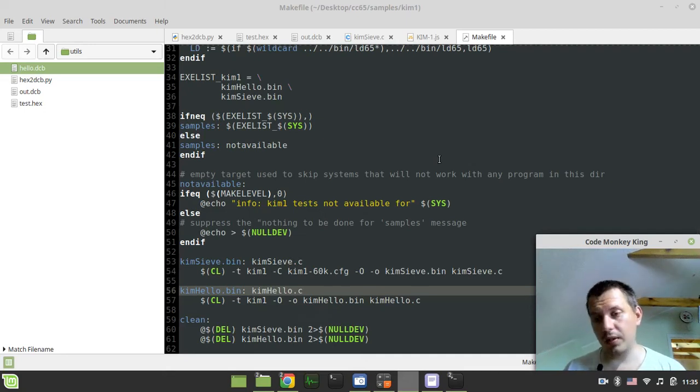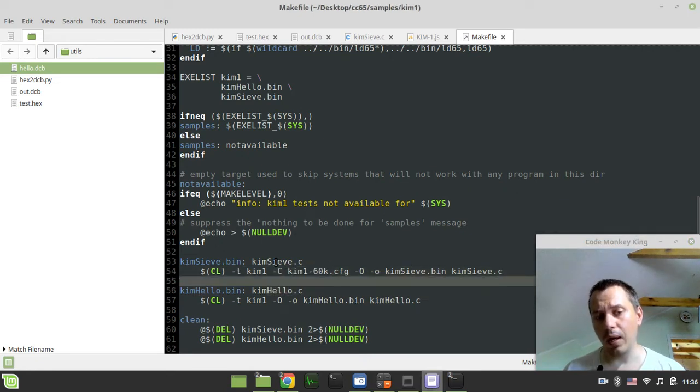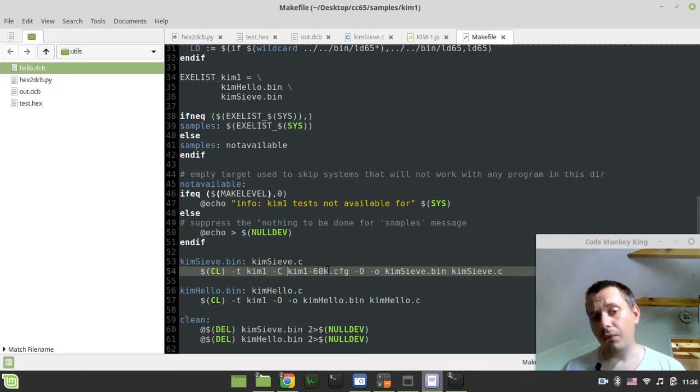So in the last video I've been testing the cc65 compiler with a KIM-1 target build, and this build has been provided by Dave Plummer, the retired operating system engineer from Microsoft from the 90s. I had success running Hello World, but I didn't manage to run the prime numbers. But when I had a precise look at the makefile, it turned out the prime numbers are designed for the KIM-1 with a 60K RAM expansion, which means the code starts not at 200 hexadecimal, but at 2000 hexadecimal. And the reason it didn't work in my emulator is simply because my emulator didn't have that memory expansion, believe it or not.